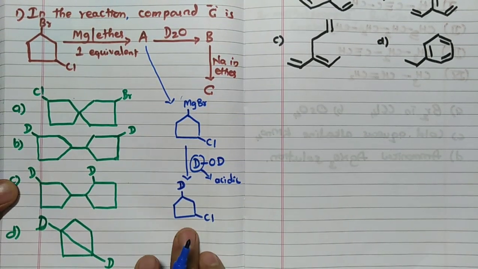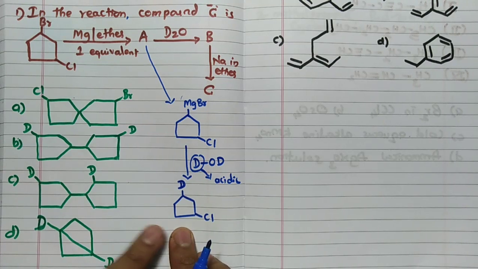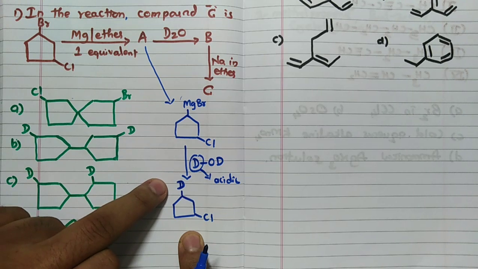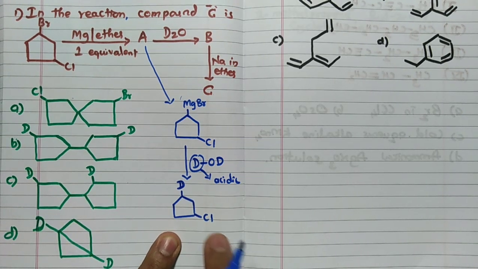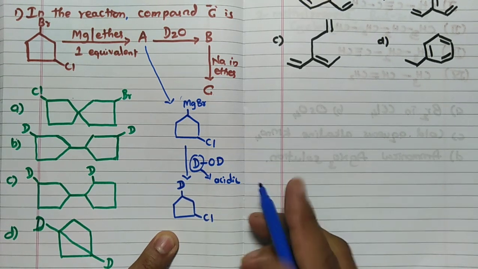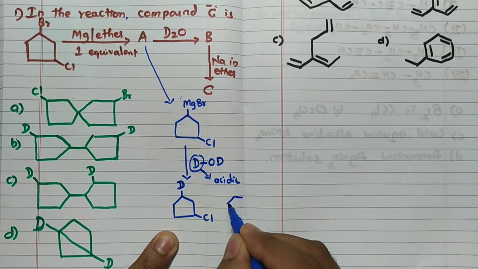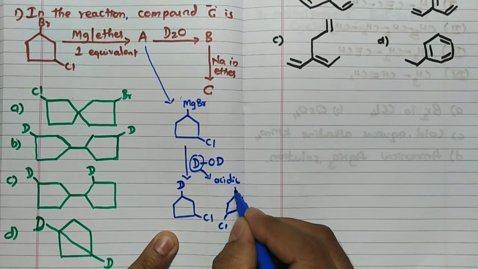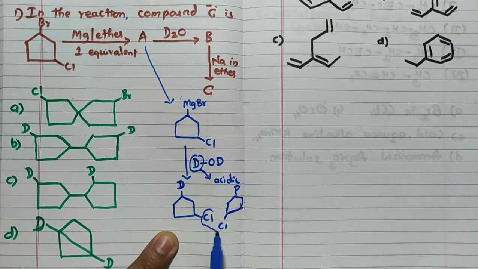Right? Now this will undergo Wurtz reaction, Na, dry ether. Now D cannot form, but this Cl is there, correct? This is Cl and the same molecule another. I will write it here. So this is Cl, this is Cl from NaCl, and this bond formation takes place. So this and this bond formation takes place.